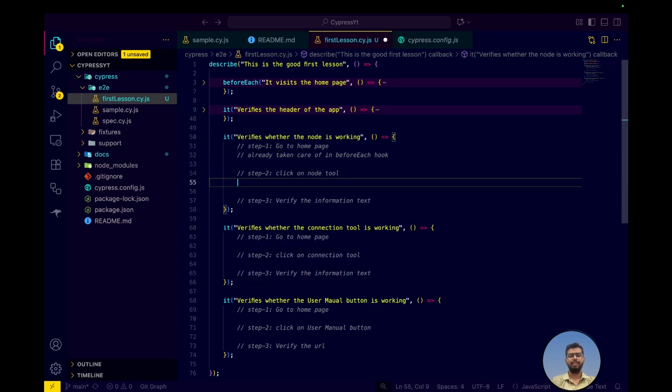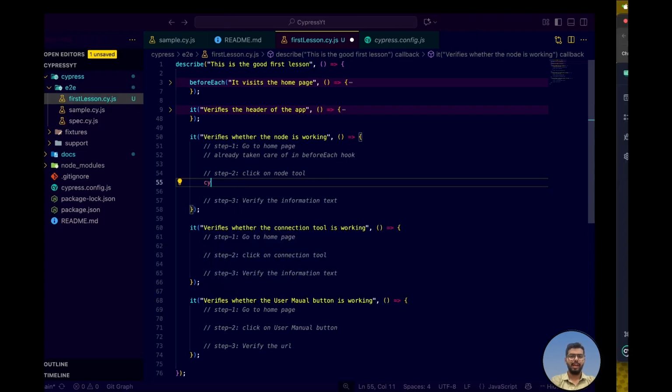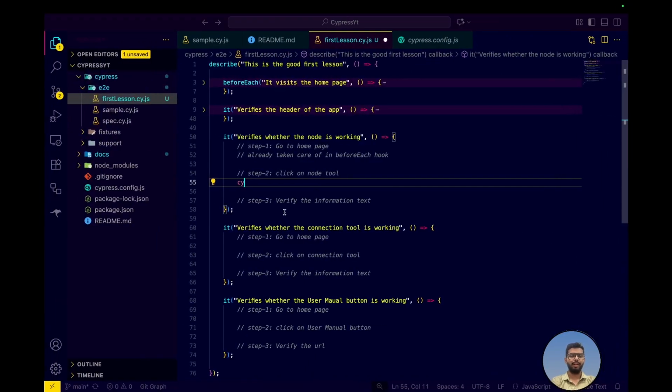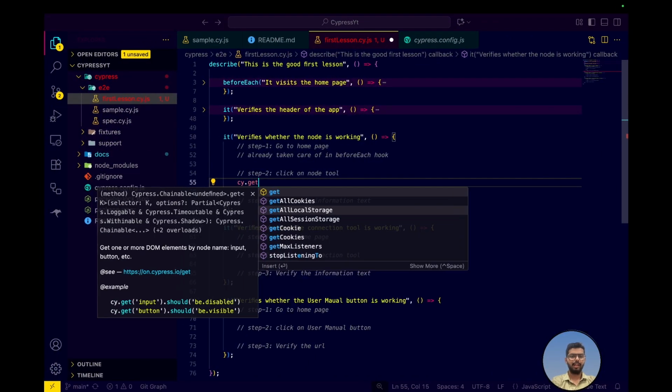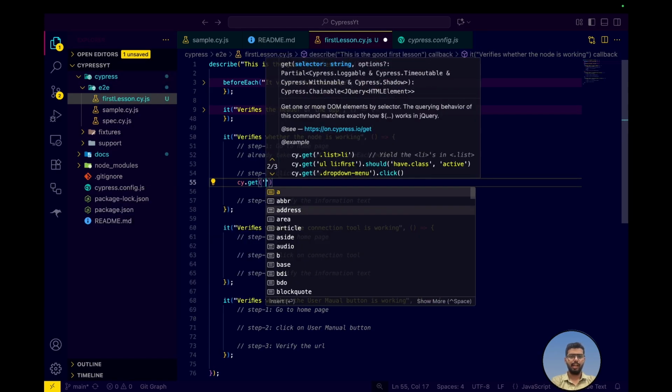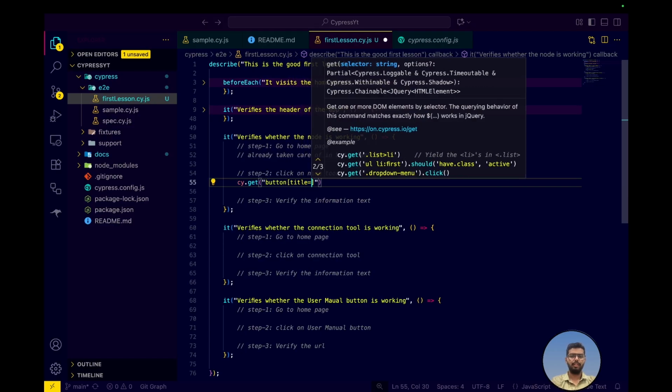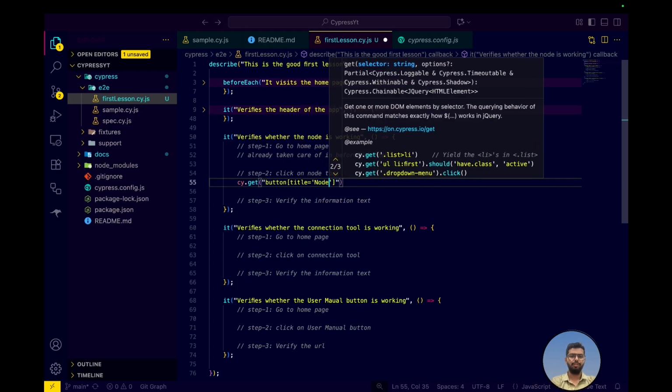Now step 2 is click on node tool. As we know, this button has a title which is called node tool. As you can see, when I hover on this, it shows the node tool. Now what I can do is write cy.get, and inside this I can pass in a selector, which is something like a button with title attribute value of node tool.